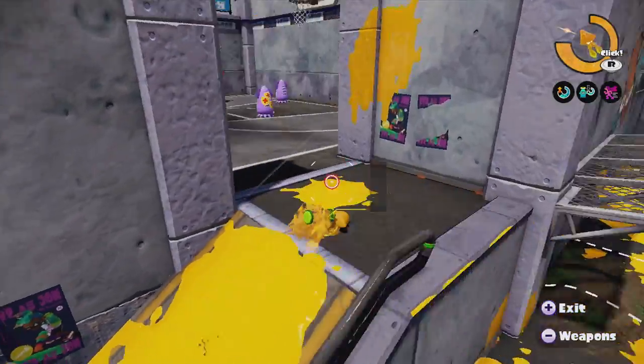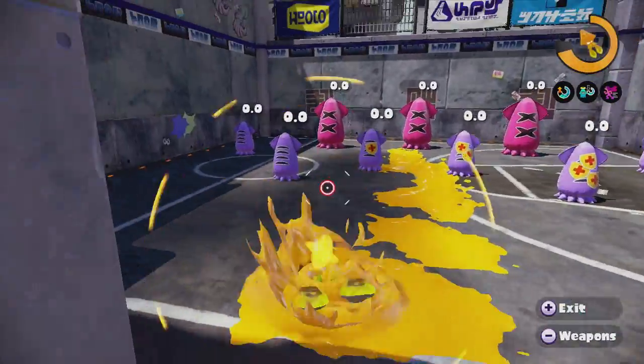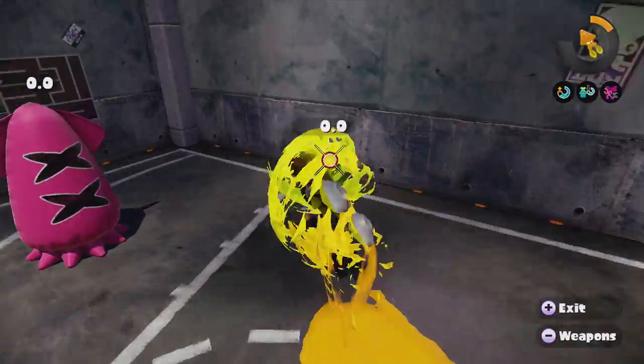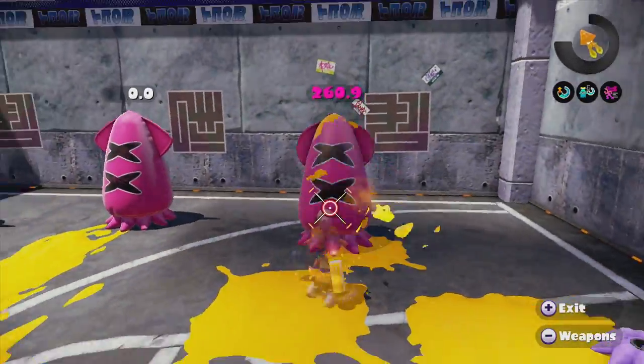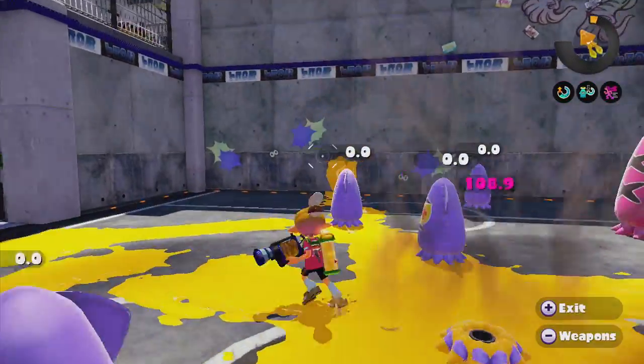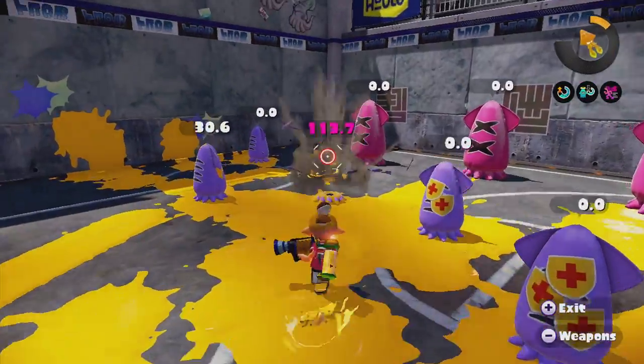So anyway, head on up here to some fresh targets and we'll fire off the Kraken. 1, 2, 3, 4, 5. Good stuff. Dreaded Kraken. So, there we have it. Those are the 2 new weapons that have come out today.